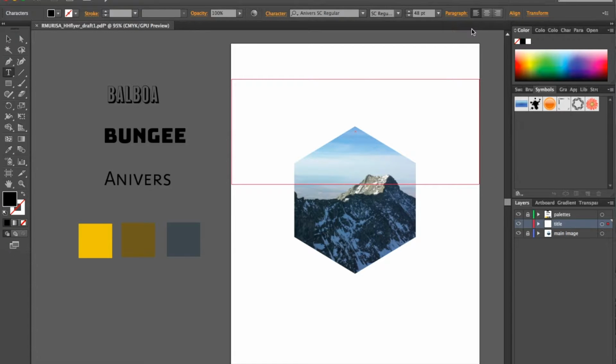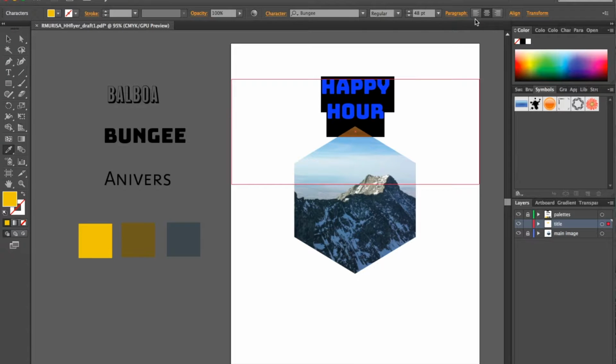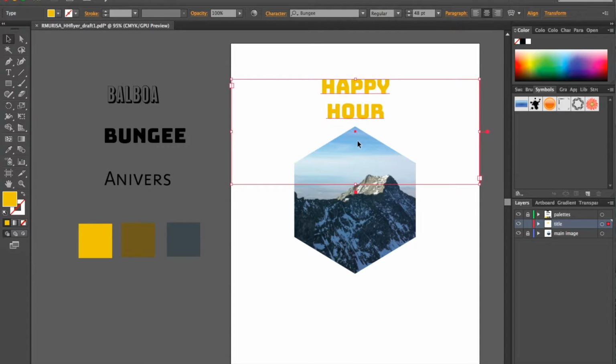So we're going to put our main title here. I want it to be centered. So this is going to be Happy Hour. And I want it to be in Bungee. I'm going to come over here and click the eyedropper tool, and click Bungee. And then I'm also going to click the yellow. I forgot to center those. That's why it moved over to the left. Is it copied even the formatting of this? So we're going to click the yellow. Put it back over to the center.